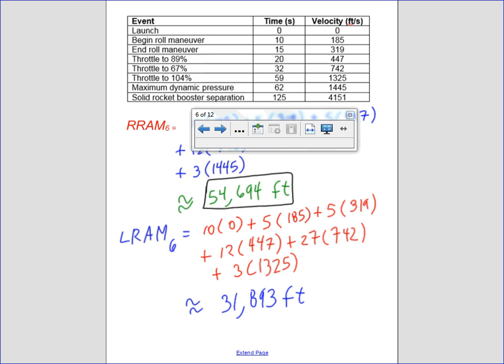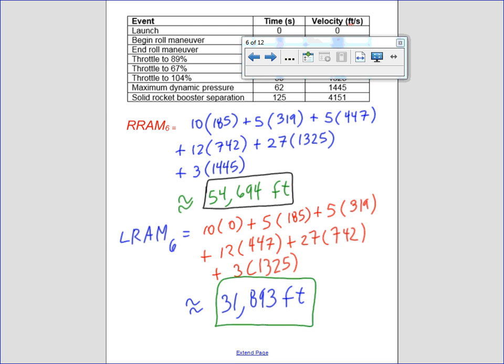That's good news. So what I'm going to do now is box that and say, all right, I know you're interested in OTL time, as are we all. But isn't it good that we went ahead and did the left rectangular approximation as well? Because this 54,000 differs significantly from this almost 32,000, yes? And so what would have been a better method than either the left-hand sum or the right-hand sum in this case? Well, that's the trapezoidal method.